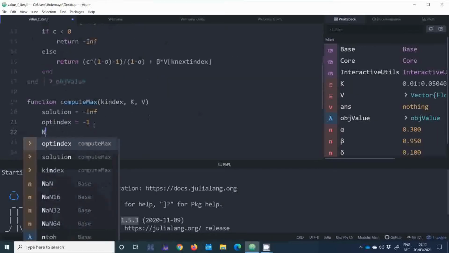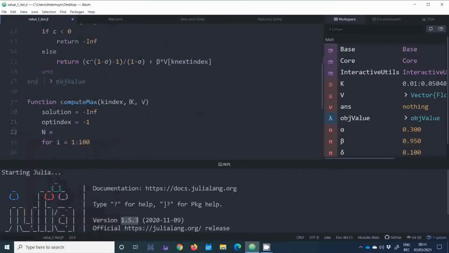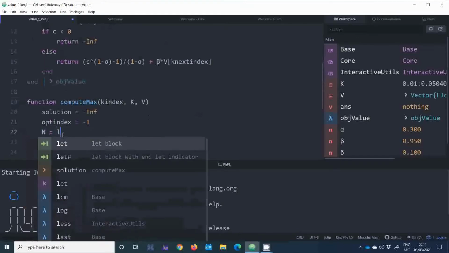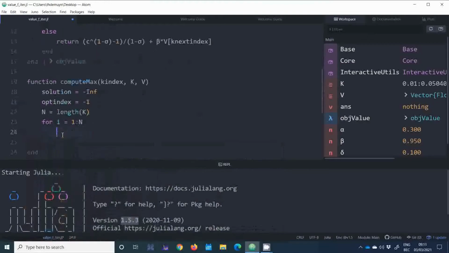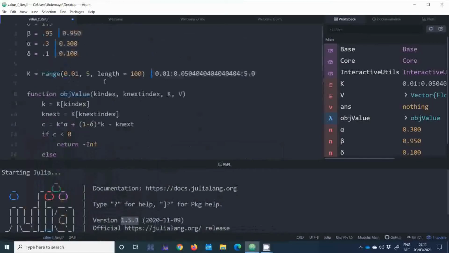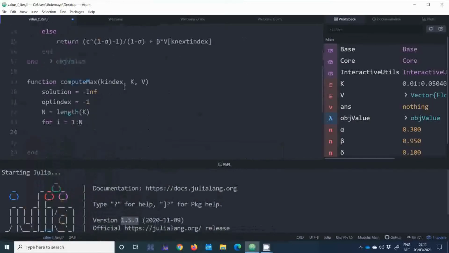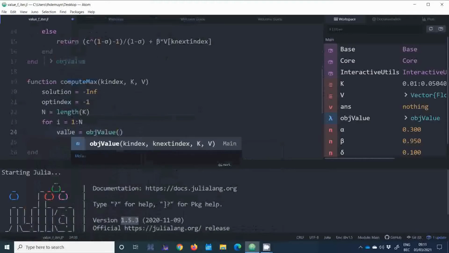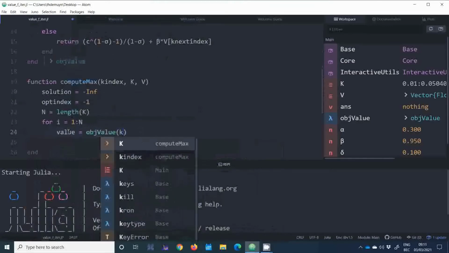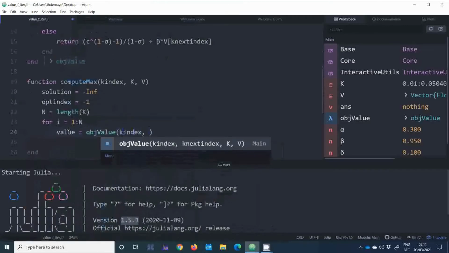So I just put here n equal to the length of k, and then I can run from 1 to n. Then if I change the length of this vector at some point, this will change automatically. Okay, so let me compute a value, which is going to be the objective value for k index. K index next period is going to be i. I'm going to have to give it vector k and the vector v.